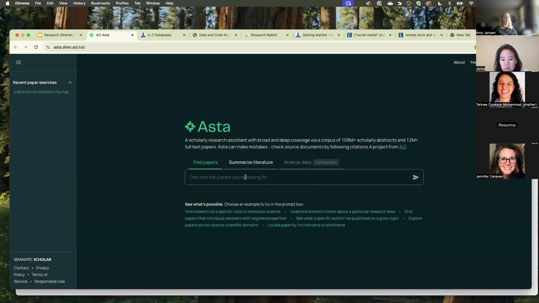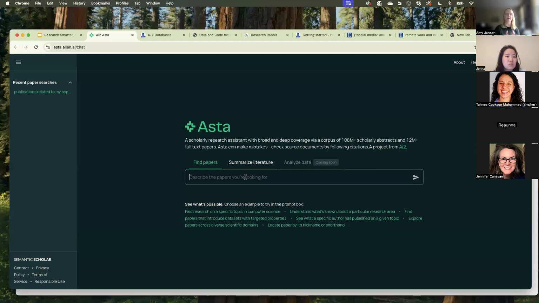If anybody's ever used Semantic Scholar, it's using that same bank of publications. It's really just looking at hundreds of millions of scholarly abstracts and full text papers. Unlike ChatGPT or Gemini or Copilot, this is actually looking at scholarly research.